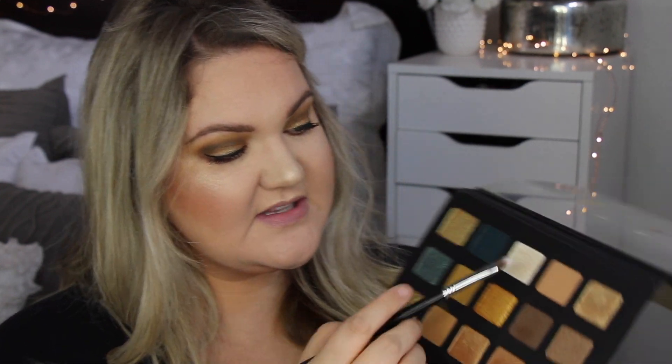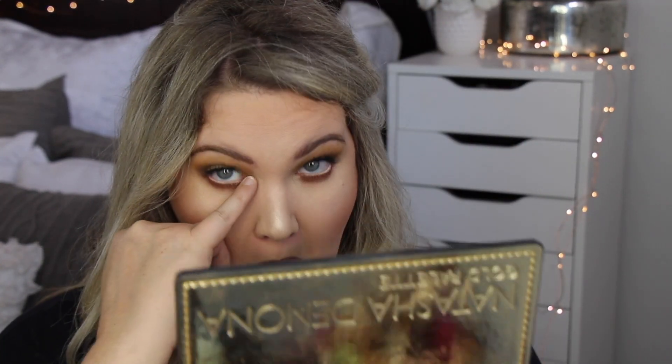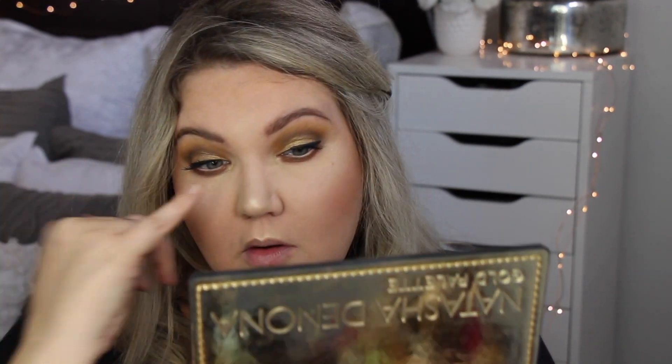That is just such a beautiful bronze shade — I love the definition it gives under the eye. I took that bronze down quite a bit and I like the way that looks. I'm going to go ahead and pop one of the shimmer shades for the inner corner — this is the white golden shade called Sparks. I'm going to get this wet. Maybe I should be using my finger for this. It's not really distributing a lot of product, so I'm going to go in with this — it's from BECCA, the Shimmering Skin Perfector Pressed in Gold Lava. I've been using it on my skin and we're just going to tap that over a little bit and do a little golden highlight.